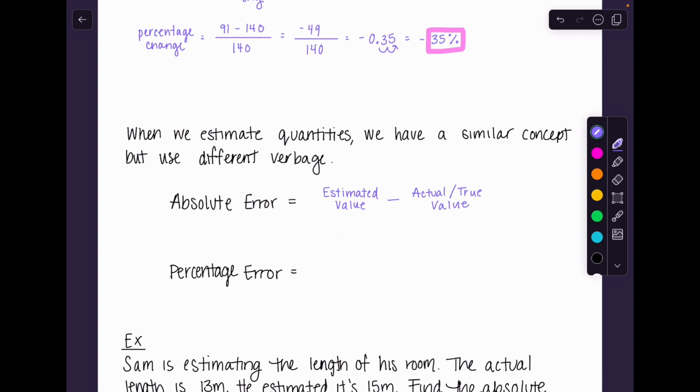Okay. And like I said, we don't care about whether it's an over or underestimate, so I'm not going to be concerned about positive and negative signs here. So what we actually do is put these in something called absolute values. Just so if you need to look these up, the terminology for these bars is the absolute value.